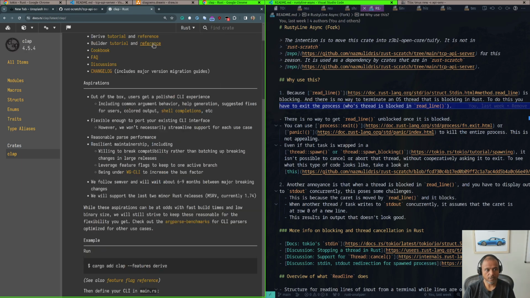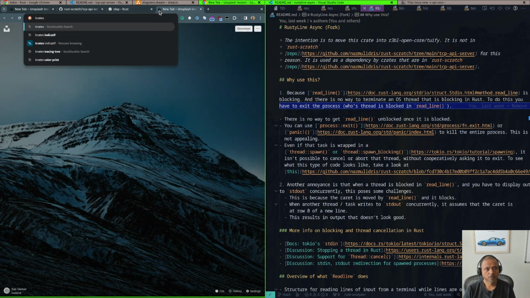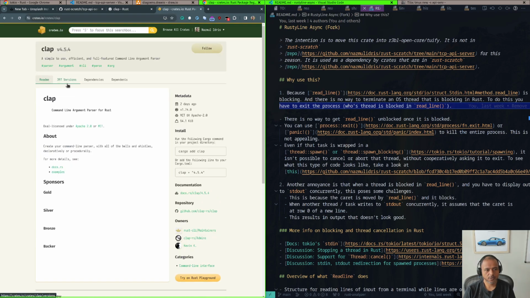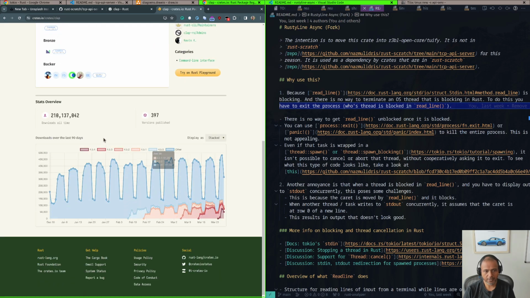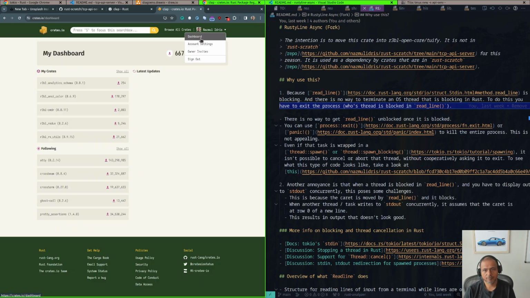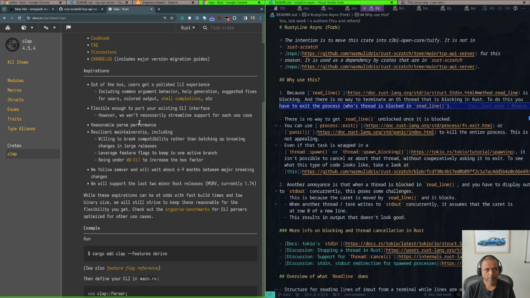If you look at crates and you look at clap, you'll find there's a gazillion people using it. Look at that. That's a nice number. Just to give you some perspective, our crates are missing three significant digits relative to that. Anyway, so that's clap. It's good.